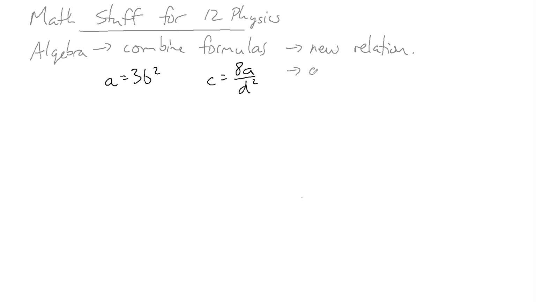Sometimes you're able to cancel a variable out, which will show that the variable had nothing to do with the situation, or it wasn't needed, or maybe it's an unknown and you can cancel it out and then you don't have to worry about it because you didn't even have to know the value to solve for it. So there are different things that can come out of it. You can get new relationships, and you can cancel variables.